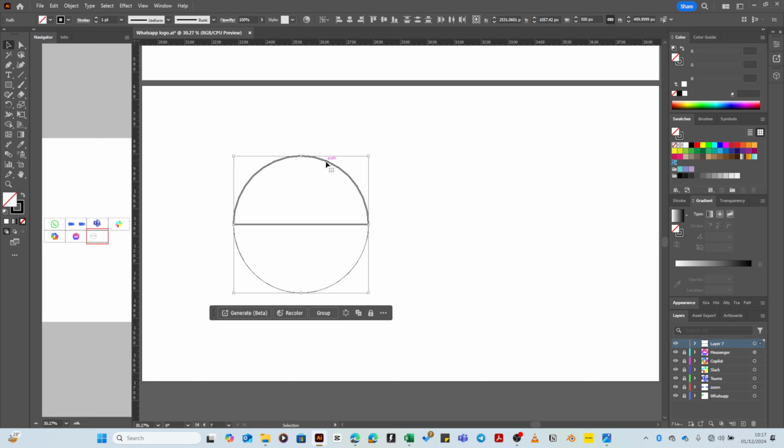Though it's flipped around, I was supposed to do it the other way around, so I don't want to go through the whole stress, so I'll just use the reflect tool to reflect it the other way around. This is the simpler icon, the photos icon, the simpler one of it. So as you can see, we've made the simpler one pretty fast, very easy. It is simple, though I have not colored it yet, but it is very simple, just like this.